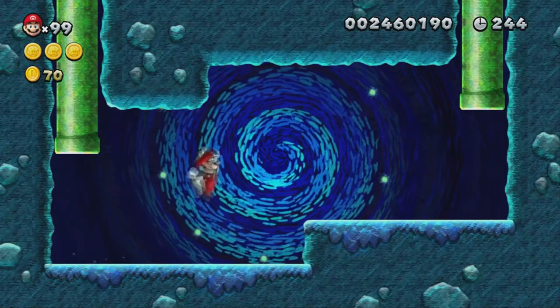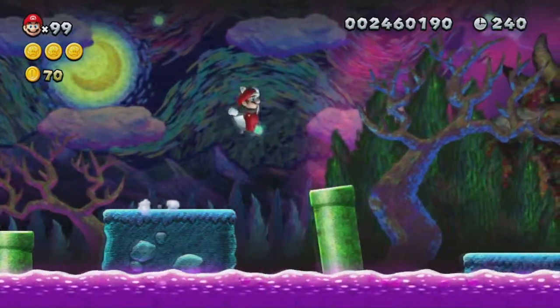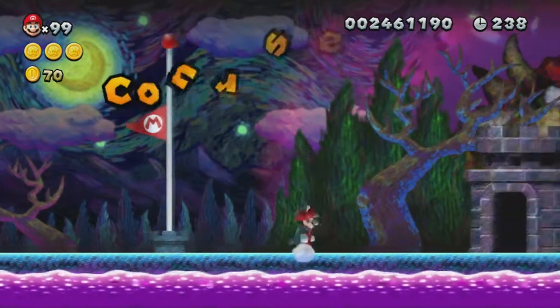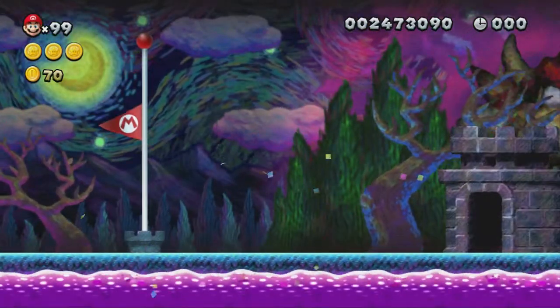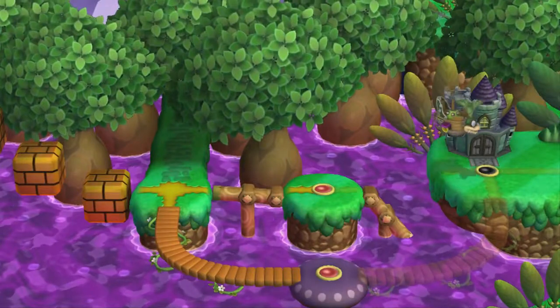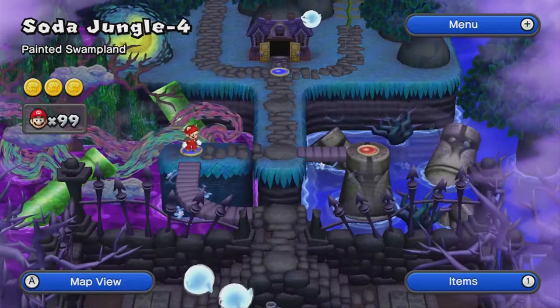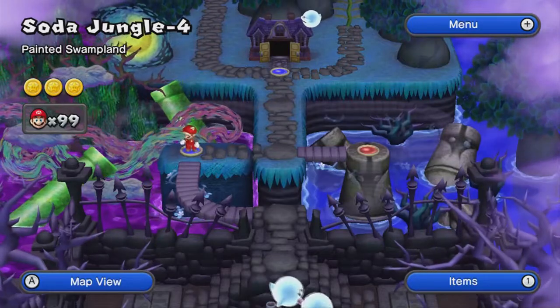Another psychedelic background, which can take us to another secret area. A secret area within a secret area within a secret area. And this is our secret exit, right here. Okay, this is the secret path I was mentioning before.